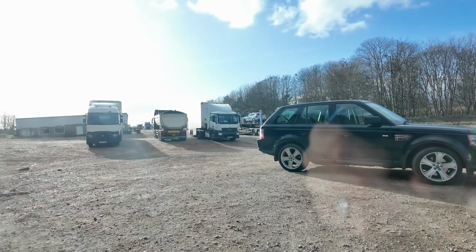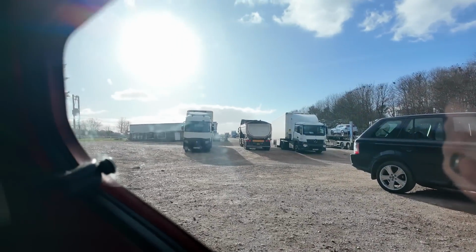So there's probably 15, 16 wagons all lined up. So this is clearly popular with the people driving those, because you can get a proper meal. You can get some real good food in you. £1.86 for diesel and £1.83 for petrol. So that's a lot. That is a lot. And also it's in the middle of nowhere, and so there's nothing around here at all. But yeah, on we go.